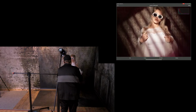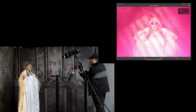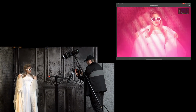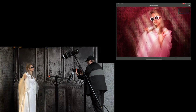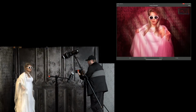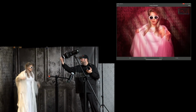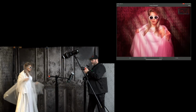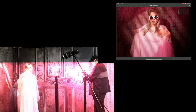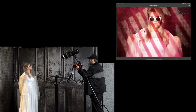Or maybe you are the more adventurous type, like me, and you go all the way up to 100%, which in all honesty is a little bit much. But now when I move around, I can control it much more. And now you can see that it opens up the shadows, and it's also visible on the backdrop. And now nothing stands in the way of refocusing my light on my model and getting those really harsh quality of light shadows. Look at that.